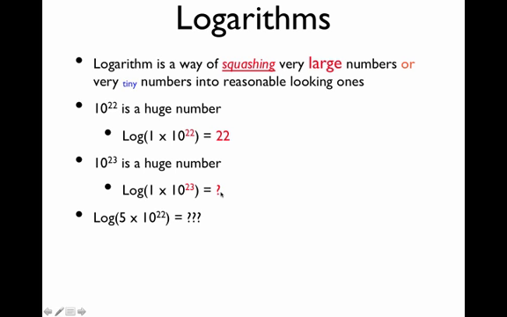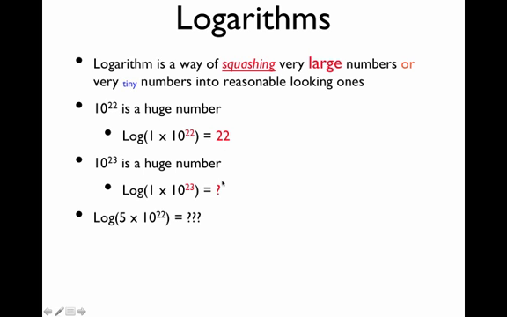Unless you're a mathematical genius, you probably can't figure out what the exact number is. Sometimes students guess that it should be 22 and a half, or 22.5. It actually is not. It's close to 22.7. But all I really want you to realize is that because this number is in between this one and this one, the logarithm of this number will spit out a number that's somewhere in between 22 and 23.